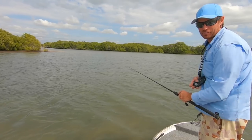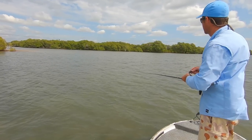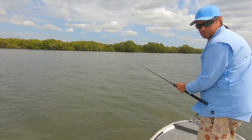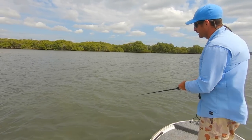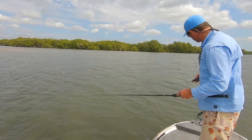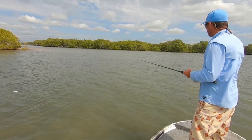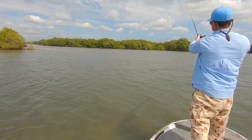It's sort of like hard in the mouth stuff, because whatever comes up, it's a big fish that's pretty confident it can take that thing down. Great part about it, I like these white ones, you can see it from a mile away, so you can see how you're working it, and you can give it that time to fade. And if you see those big shadows come up behind it, you can just give it a couple of little tweaks just to keep it moving, keep those big fish interested. It's a great way to get them to bite.